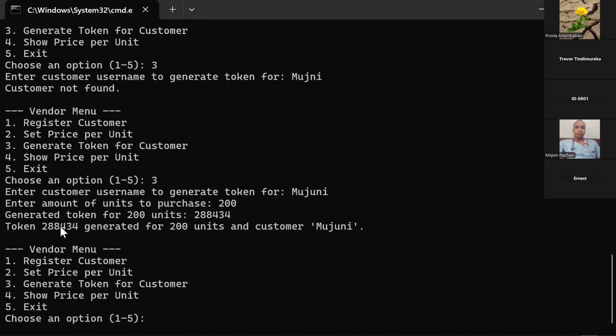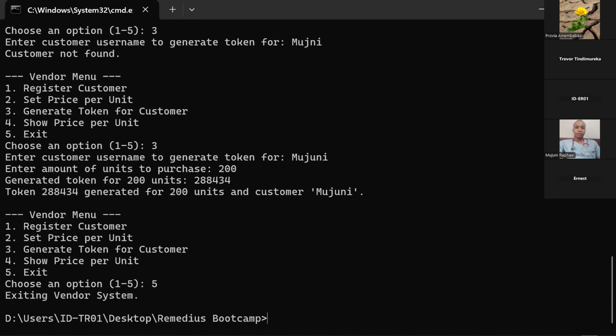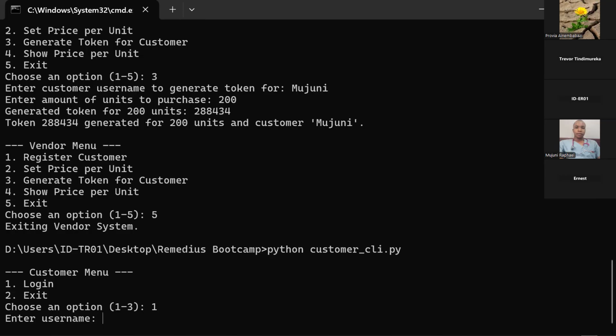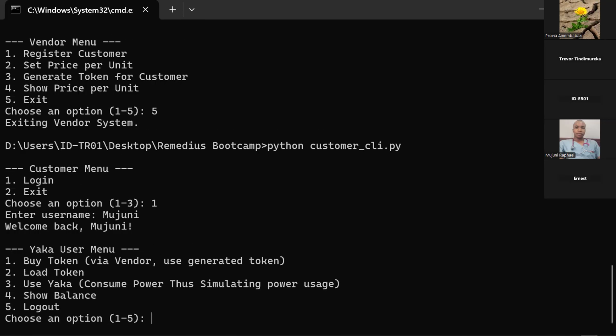So we copy this token and we can go and assign it to our customer. So we log in again to simulate an account number. So in this case, we are using Mujuni.